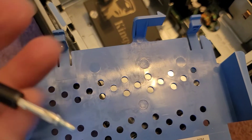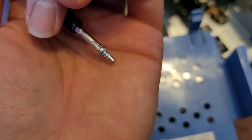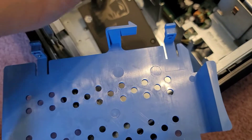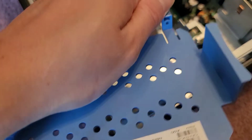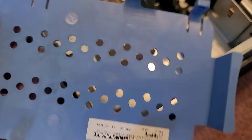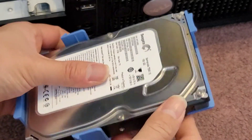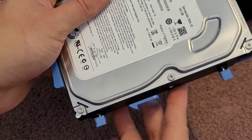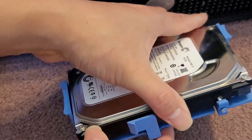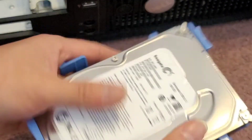One thing I noticed — these screws are actually specially designed for this plastic bracket. The smooth side just holds the hard drive in place, and the screw threads actually go into the plastic here. So actually, if you really wanted to, you can just pull these tabs to the side to get the hard drive out — you don't have to use a screwdriver. Here you can see the screws are in there. You can pull these tabs out like this, and now they're disengaged. Then you can actually lift the hard drive up and out. Put that back in and it snaps in just like that. Very easy.